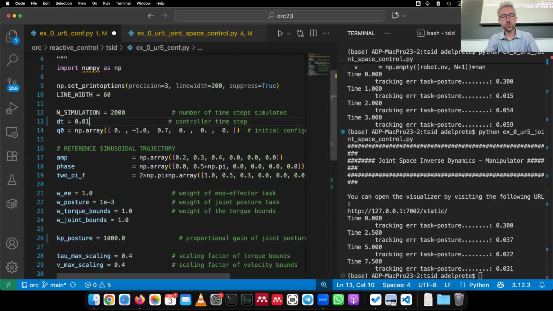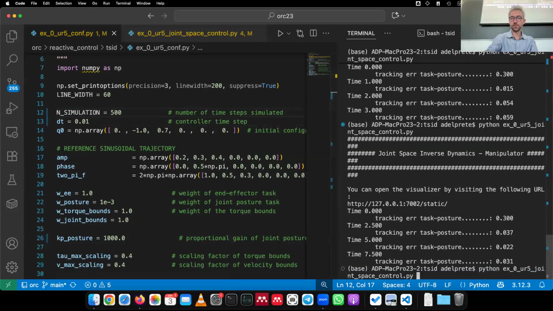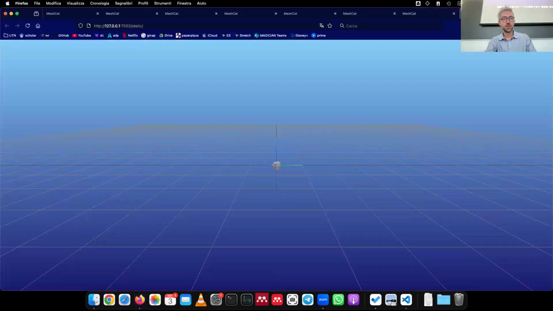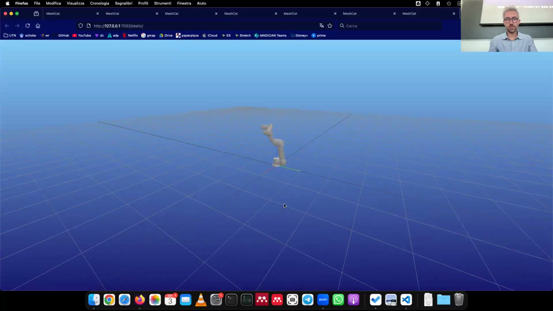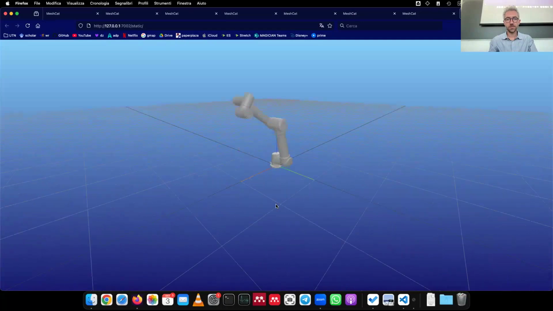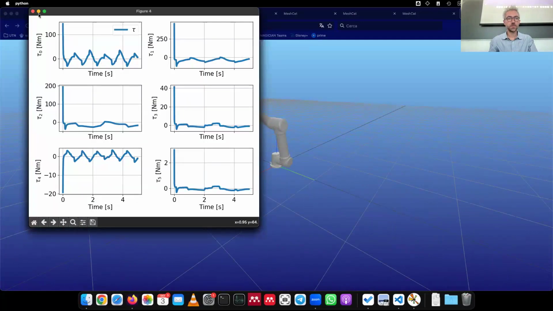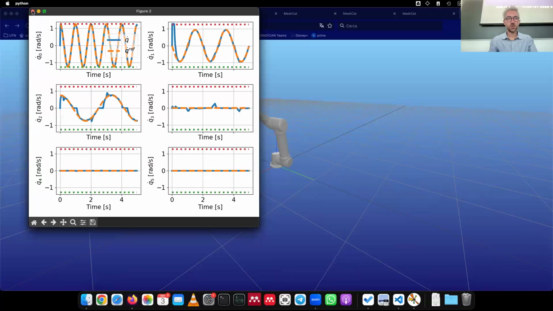It's not uncommon to have controllers that run at 100 Hertz, for instance. Let me decrease the number of simulation steps in this case, otherwise it becomes way too long. Still fine.